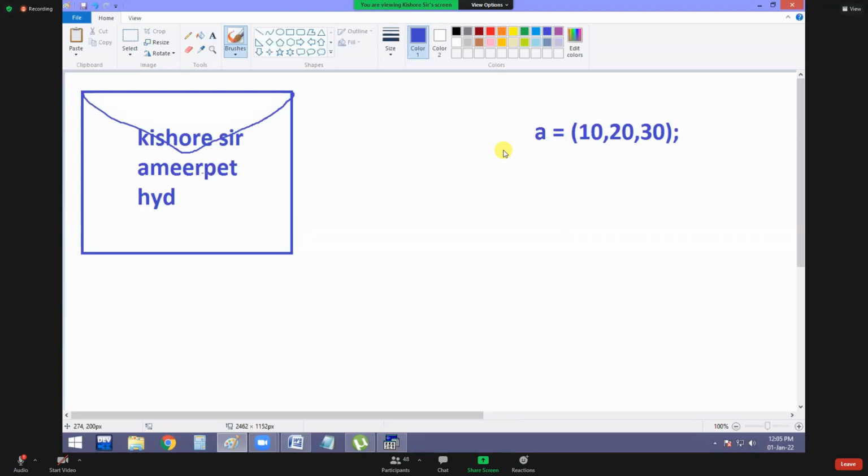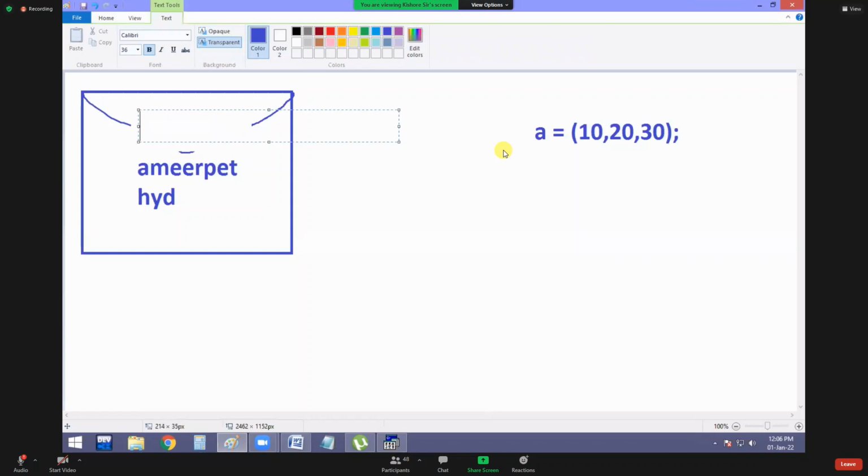And the postman is going to every door or not? Say yes or no. Why? Because Kishore sir means in entire Hyderabad, how many Kishores are there? So many Kishores. Yes or no? Now watch it, guys. This time the person is going to write like this. There is no Kishore here, and he is going to put it like this: door number 1-2-3 by A.